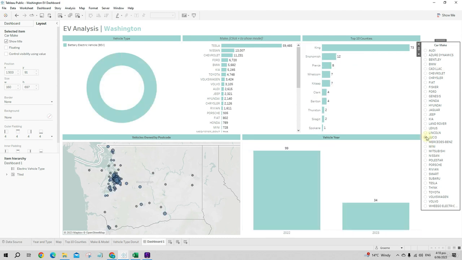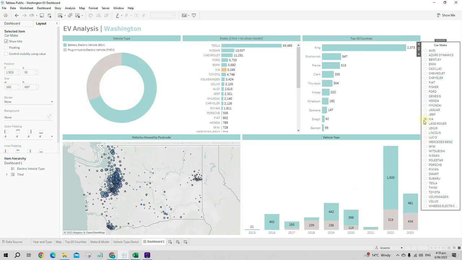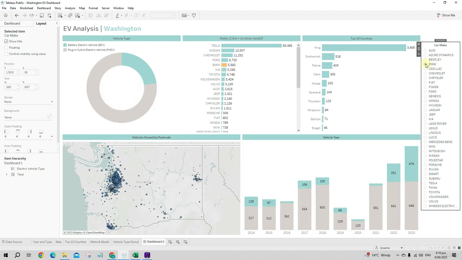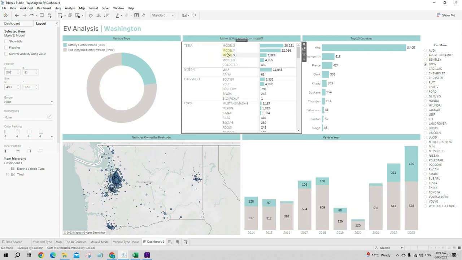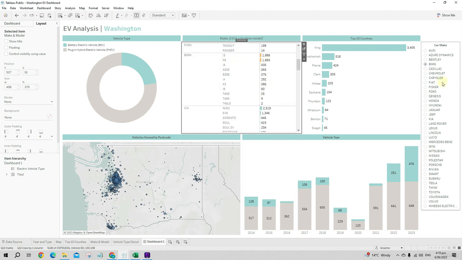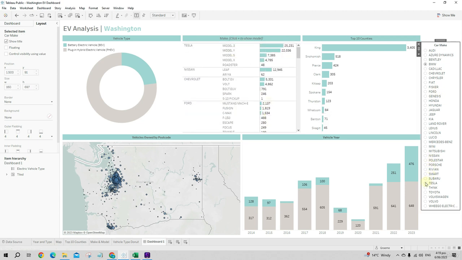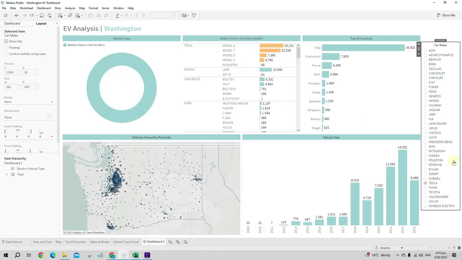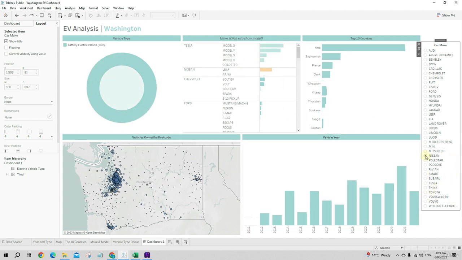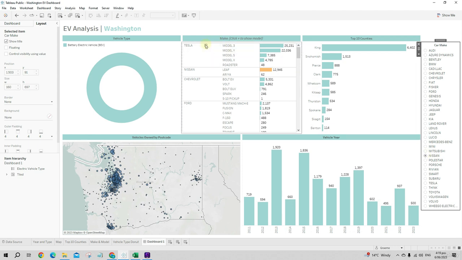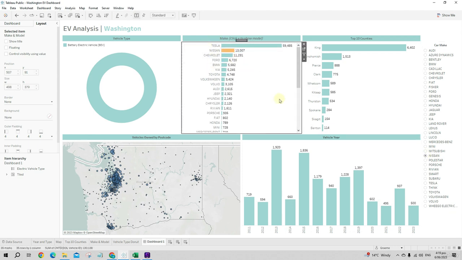Now we can just test it on some of our car makes, for example, Kia. It's quite a popular one. Yep. And then we have our plus icon here that will bring in the breakdown, so we have to scroll down a bit just to see the breakdown for the less popular makes and models, but Tesla's just always going to be at the top. Yeah, and then that's where it's highlighted orange, followed by Nissan. And then we can just hit minus just to only show the make.